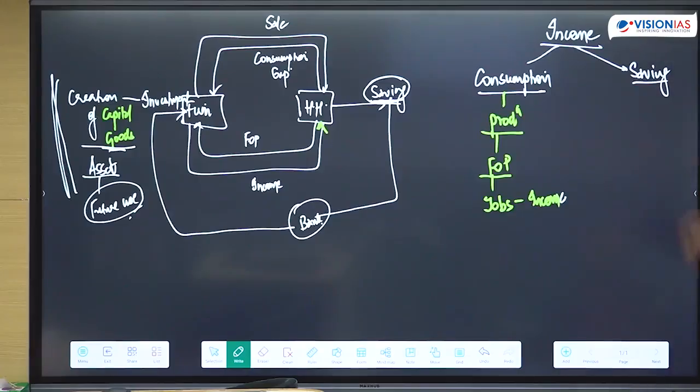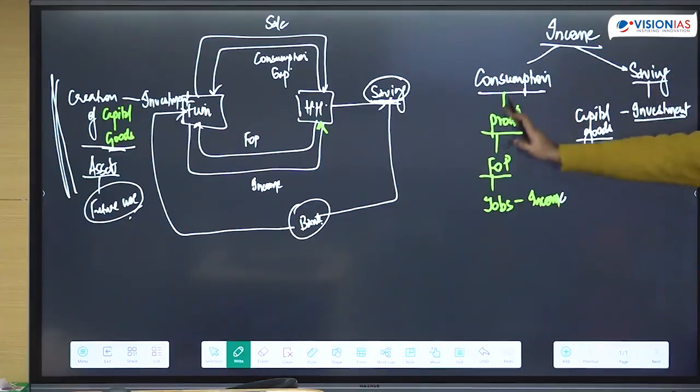But if I use this saving for what purpose? This saving, if it is used for investment. Now, what is happening here is, if the economy wants to improve its productivity, if it wants to improve the efficiency of usage of factors of production, it will have to sacrifice today's consumption. क्योंकि अगर saving नहीं होगी तो investment नहीं होगी. And investment means what? Addition to capital goods. No infrastructure, no machines can be built if you don't have savings. So any economy will have to sacrifice today's consumption growth for a better future or better growth in the long run. Because when capital goods are introduced, investment happens, what is going to happen?